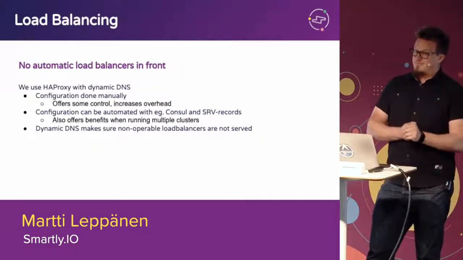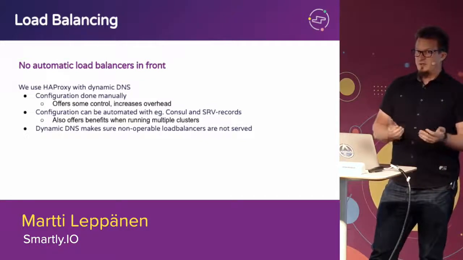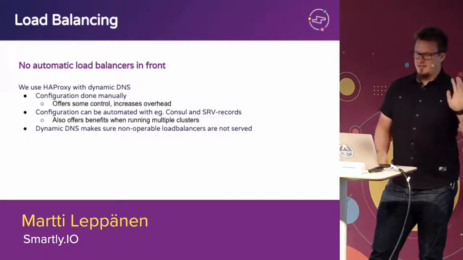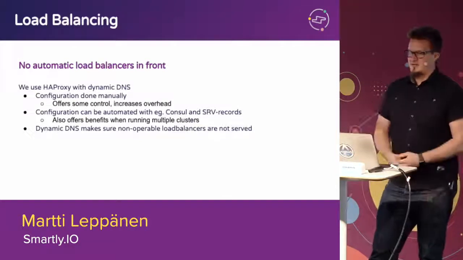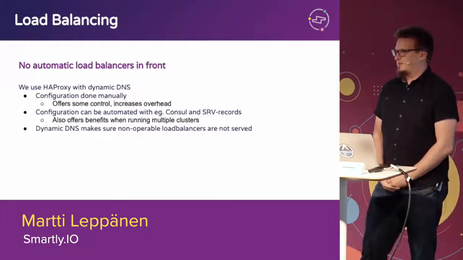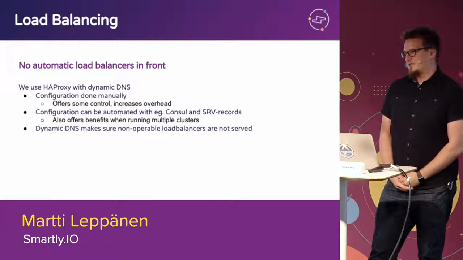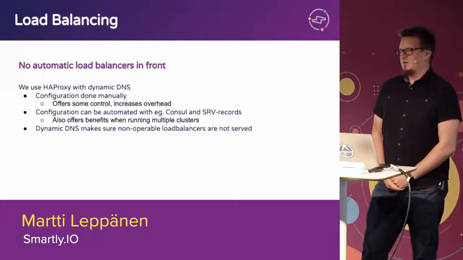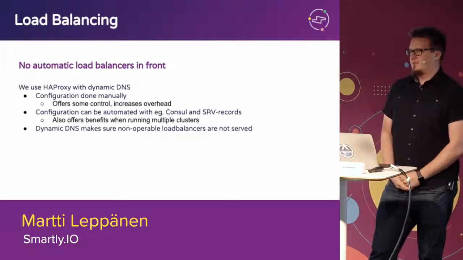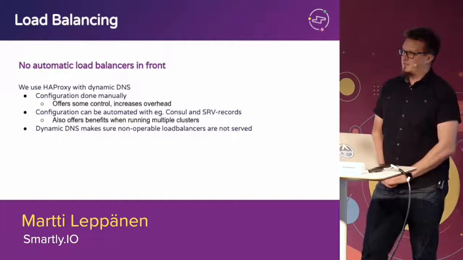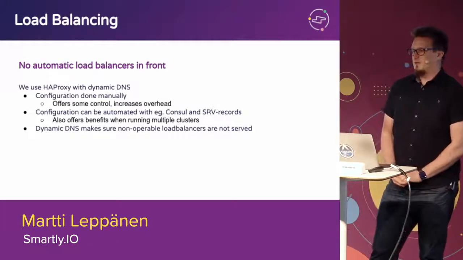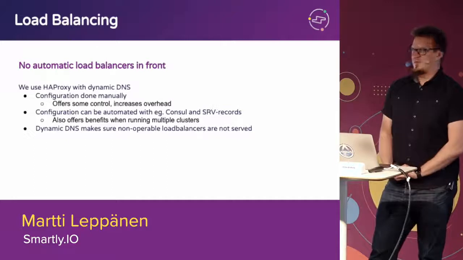Load balancing then. When you go with a cloud system, you get Elastic Load Balancing or Google Cloud load balancing. This is something that you don't get easily with self-hosting Kubernetes. So you more or less have to have some form of load balancing in front of you. You can do it without. You can open up your ingress to the internet, but this might have other side effects, and you might have things running in your cluster you don't even know about. So my recommendation is that you have something in front of Kubernetes, that you have some level of control on what goes in and what goes out from the cluster.